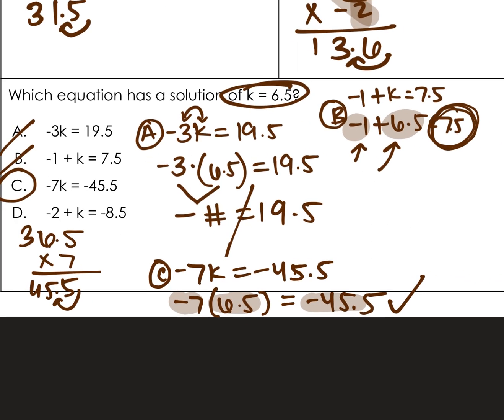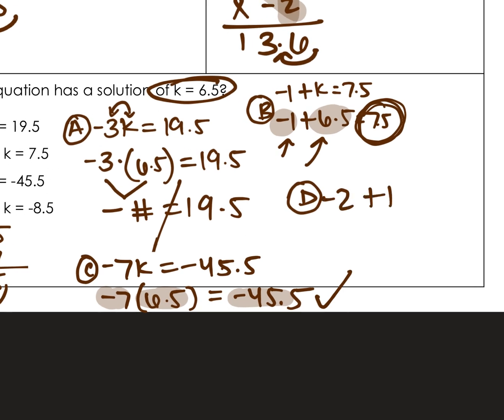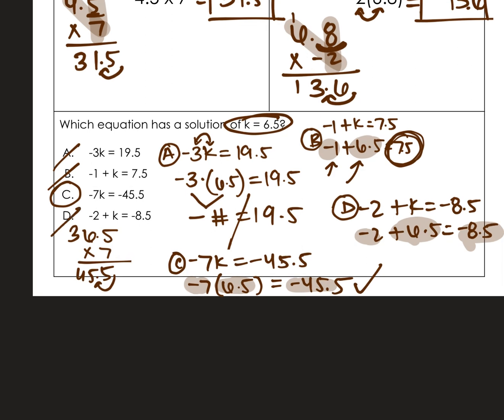Let's quickly talk about D, and then you'll move on to your independent practice. You got -2 plus k, and they're saying this is -8.5. Now remember, if I have same signs, I can add. If I have different signs, I need to subtract. So I have -2 plus 6.5, and we're saying this is -8.5. I have a negative and a positive. I'm not going to add those, but look at what this question says. It added those two numbers. And it put the wrong sign. I have more positives over here than I do negatives. So this one messed up all the rules, and we're going to go ahead and cross that off.